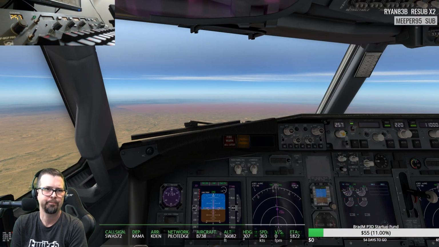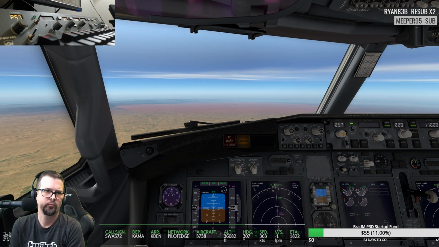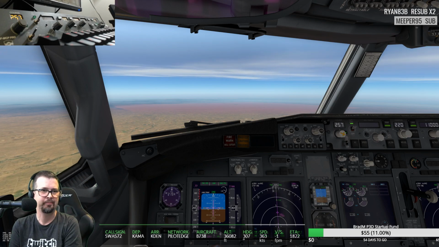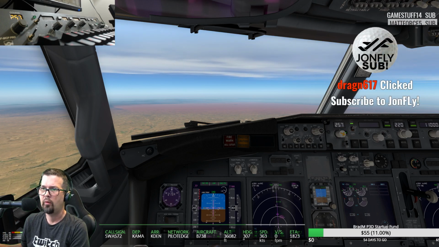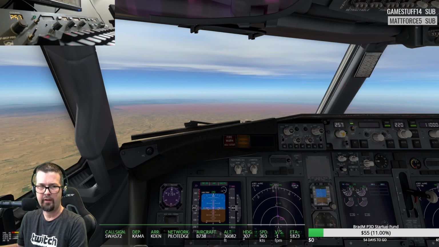Delta 385, tower 125, cleared for takeoff, wind 280 at 4. Southwest 572, requesting clearance to descend via the arrival. Yeah, we've been cleared to descend via the Zeppelin 3, Southwest 572.